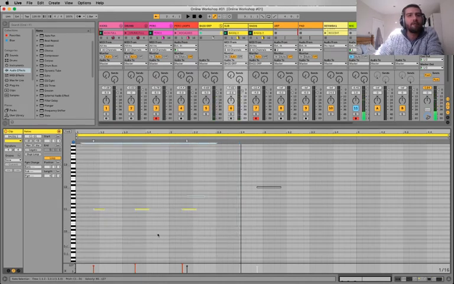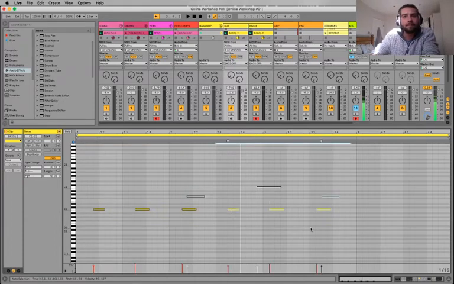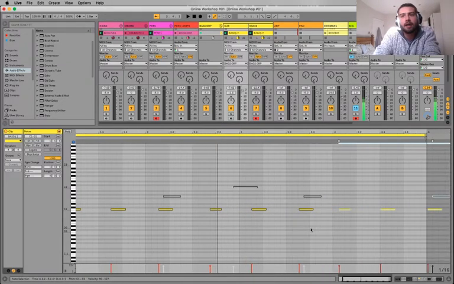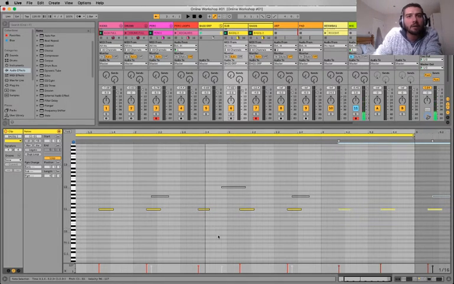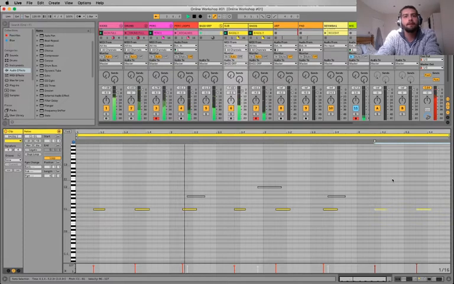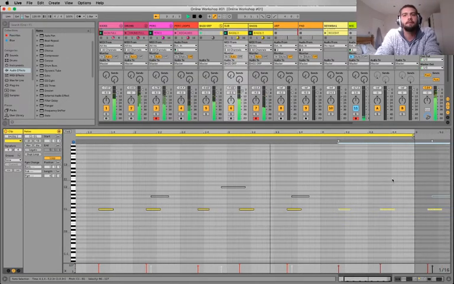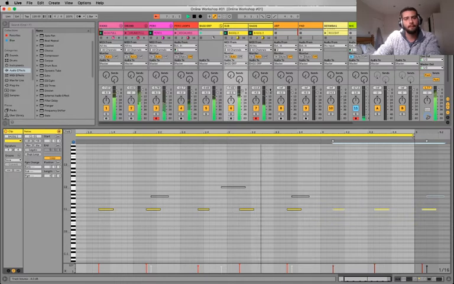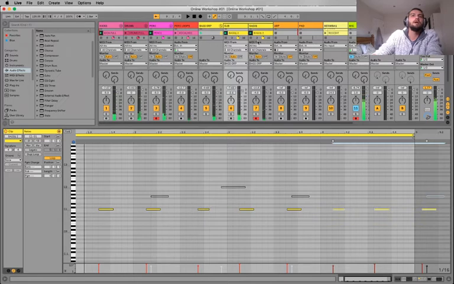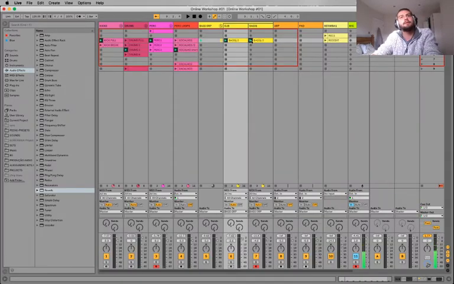So if I've made these guys repeat in 3 notes, I'll just duplicate them and gently nudge them into place. And then we should have a sub bass that repeats equally. Cool. So we've created one bass line with that.